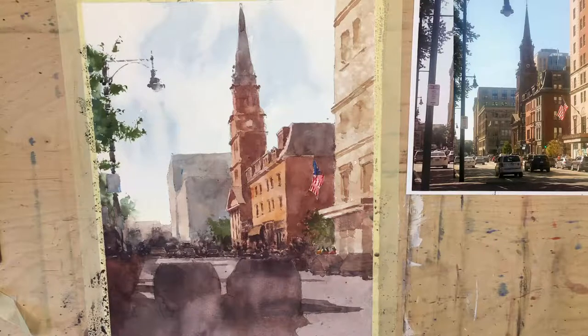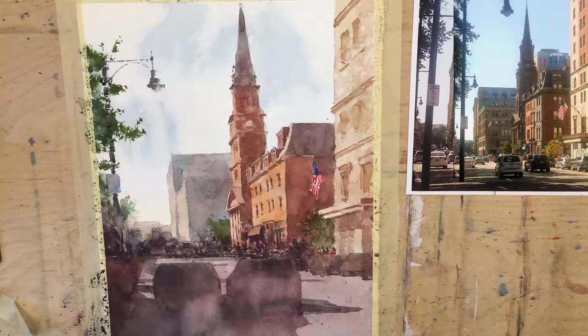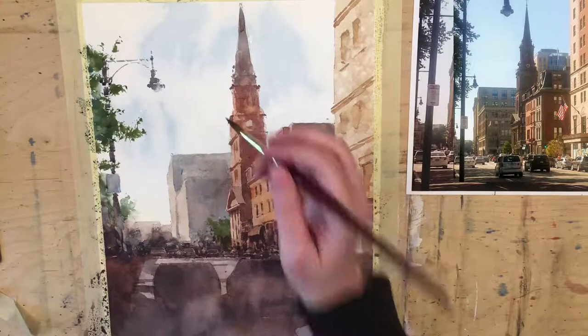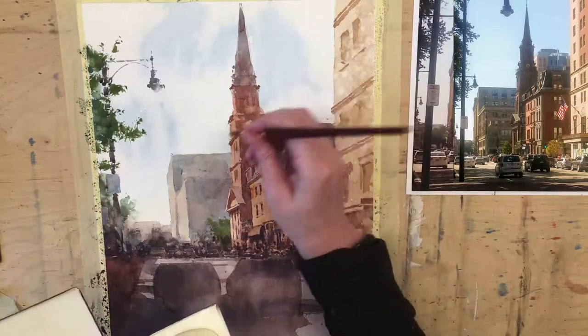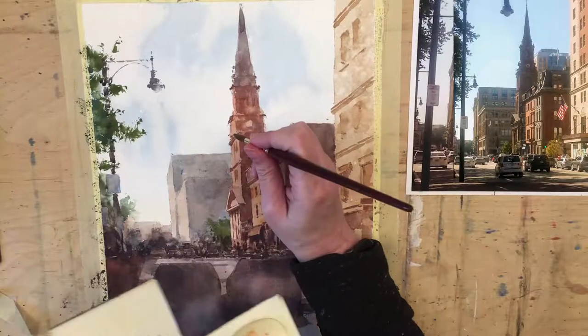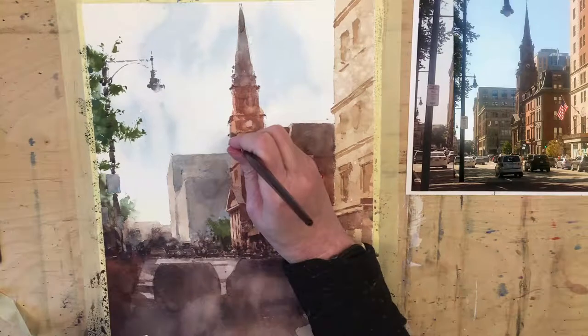Just indicating this stuff going on. This one up here, there's some twiddly bits actually. I do like a good twiddly bit. I have no idea what that is. It's almost like a bird's nest, but it's a bit big for that.